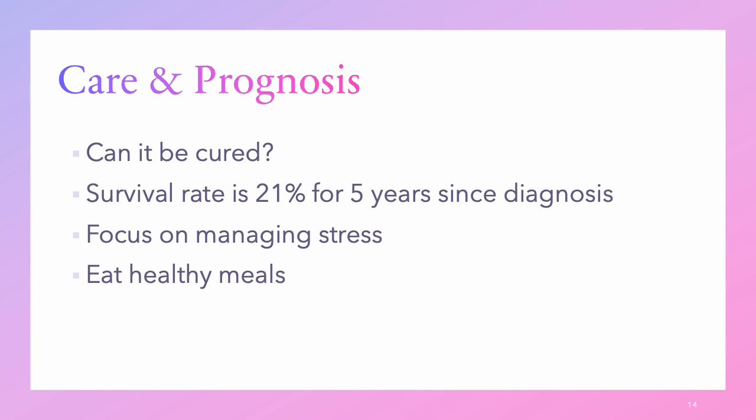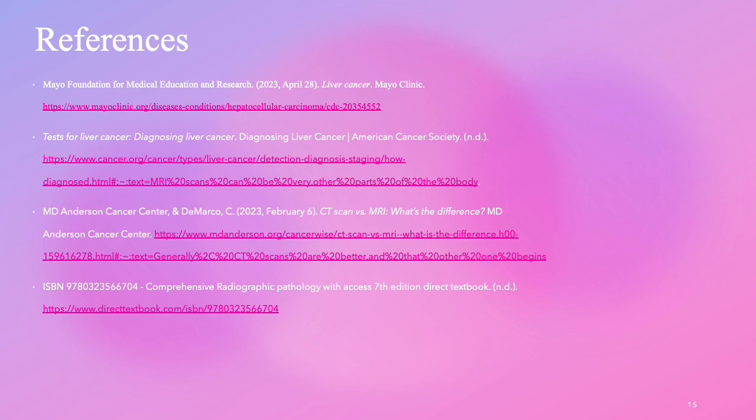Focus on managing stress. Having cancer is not an easy thing to deal with. The best things to do are relax, sleep, practice deep breathing, and get plenty of rest. This can help ease the stress. Making sure you are eating healthy meals can make a big difference, as well as drinking plenty of fluids.